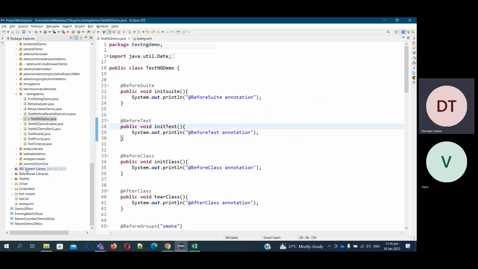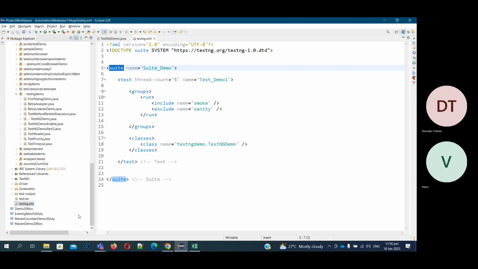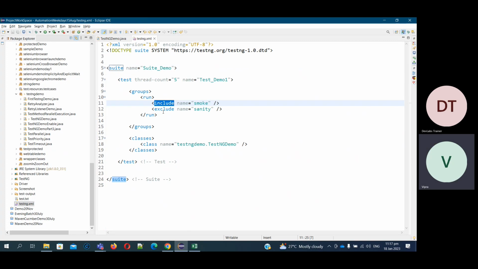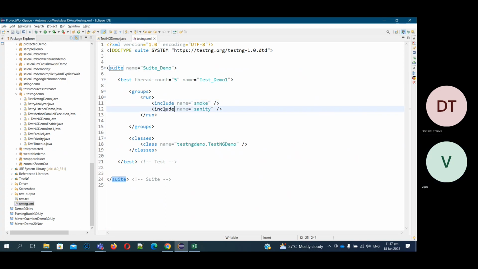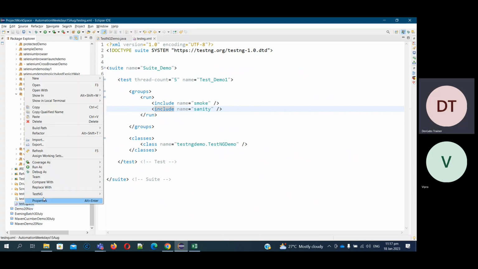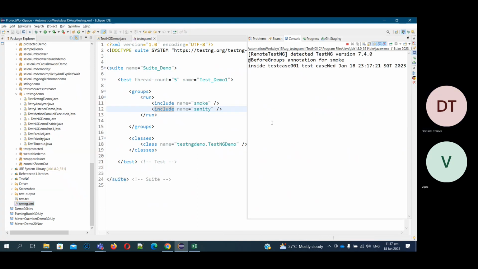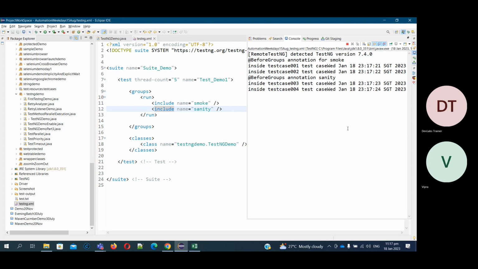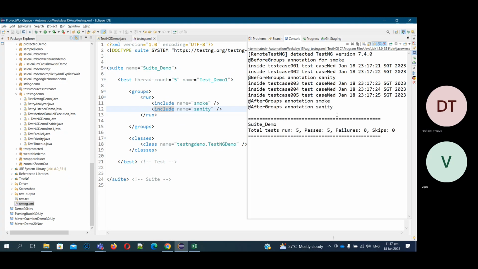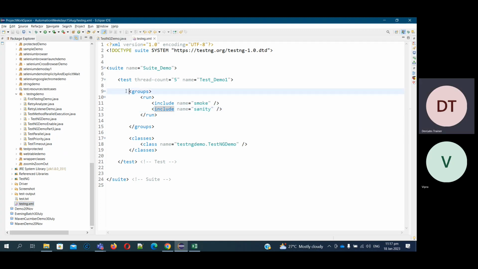And when you run it via testng.xml, I'm just putting in include. I'm running everything because I want to show you when the groups will execute. Just right click, run as TestNG suite. If I'm removing groups, I will show you the groups one.